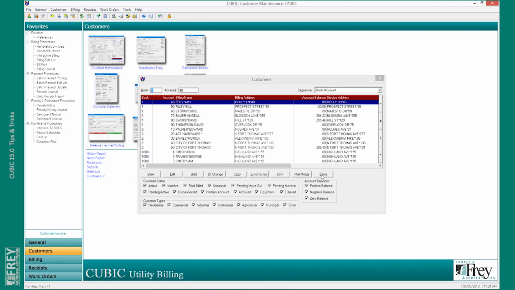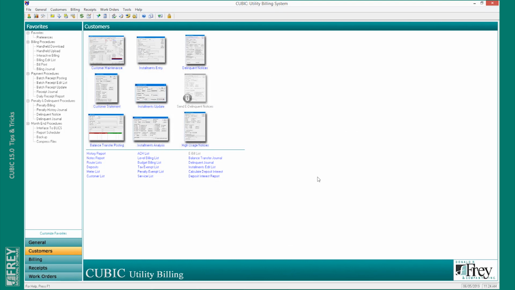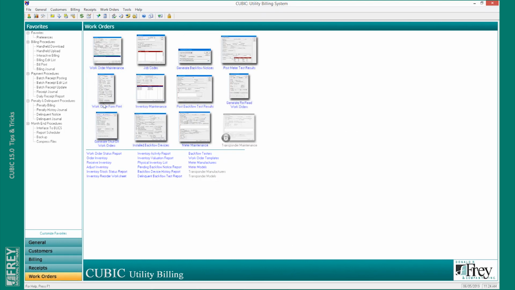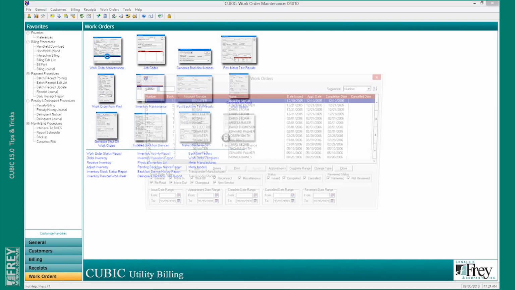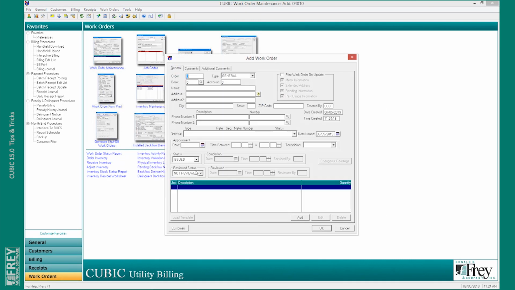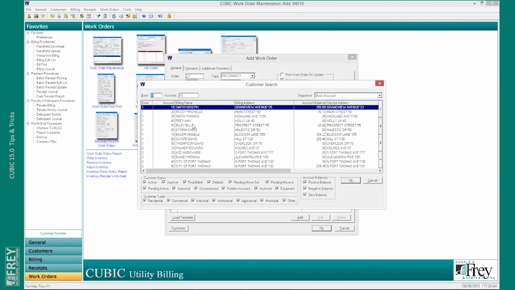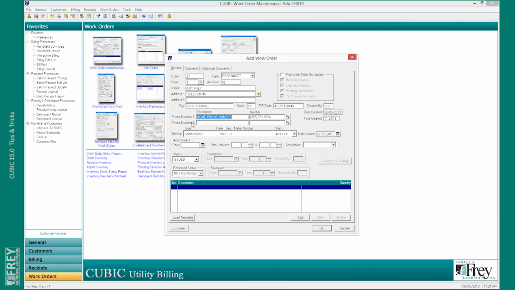But then now let's say that the customer came in, their service has been shut off. They came in, they paid up and everything. Then when we go back to work orders, and we're going to add another work order, but this time instead of it being shut off, we're going to do a reconnect work order. We're going to reconnect their services. And we're going to pick the same person here. And it's going to be the same thing, normally you'd issue this and then that'd be complete.